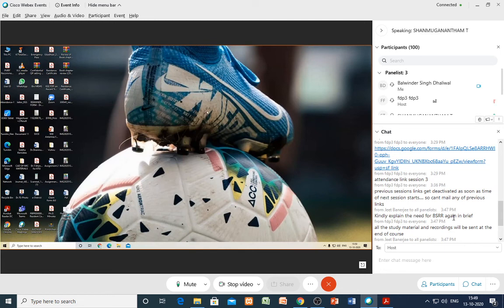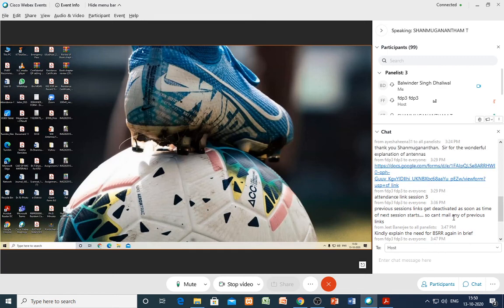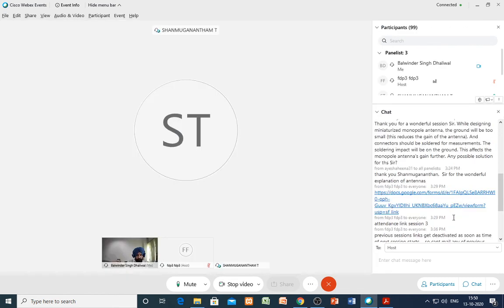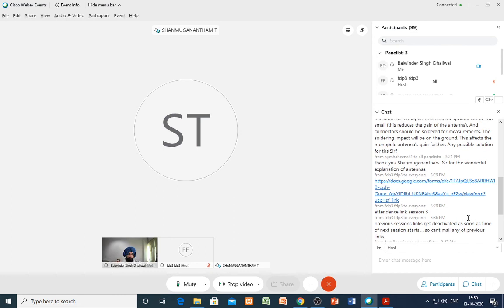No, actually, for flexible antennas, we cannot solder this thing because we have to print it. This is printing only, so we have to print it with that flexible material. We just have to print it and mount the probe actually, so there is no need of soldering. That is for conventional antennas only, where we have to solder all those things. So for flexible antennas, that was not needed.